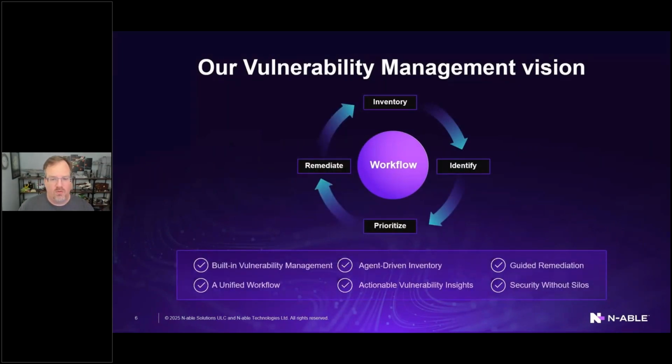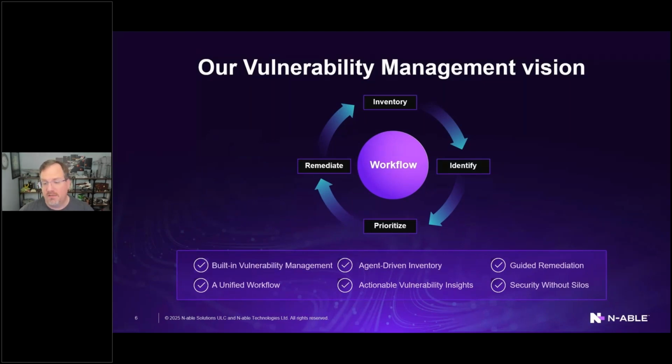We view this through a workflow. You may have a similar workflow, and there are many frameworks that have workflows like this, but effectively, we need to inventory the assets that we have, which you're probably already doing with your RMM, which is why it makes sense to do it inside of Enable. We need to identify the vulnerabilities that exist on those assets, prioritize them, and then remediate them.